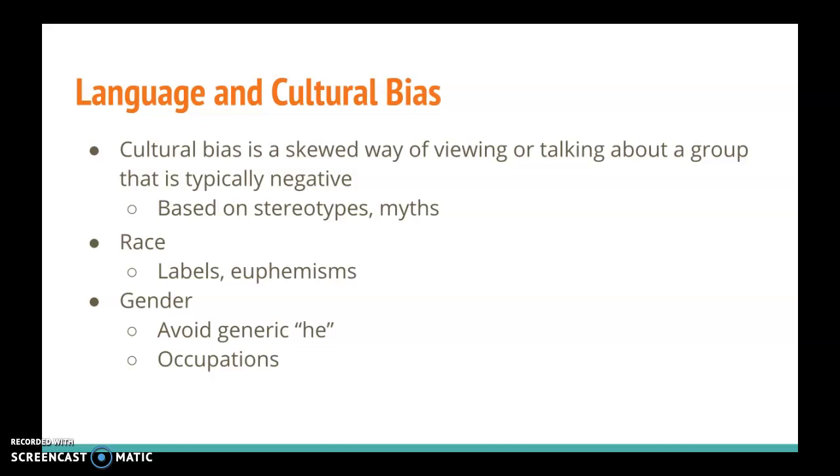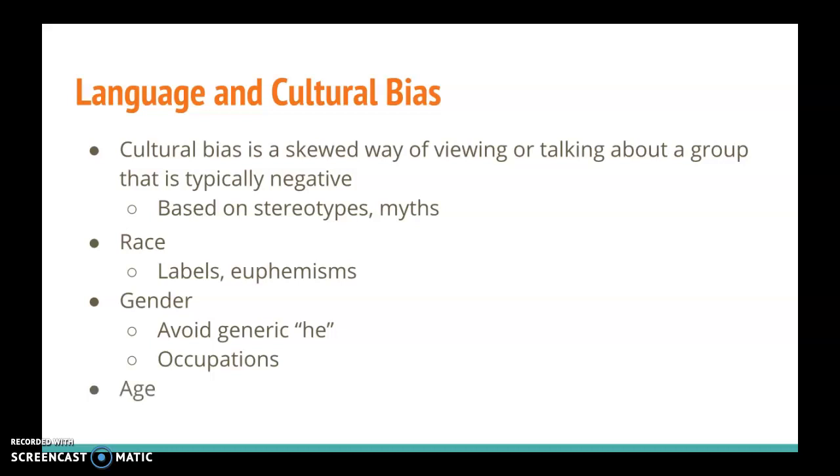Even the words themselves can be gendered sometimes. For example, the distinction between waiter and waitress, right? We know that a waiter is a male individual who is serving the table at a restaurant, whereas a waitress is a female individual who is serving the table at the restaurant. But this is an arbitrary distinction. It doesn't need to be made. Instead of saying waiter or waitress, we can simply say server or waitstaff. Similarly with mailman, right? Mailman assumes that it's a man who is delivering the mail. Instead we can call them the postal worker or the mail carrier, right? And try to avoid those gender biases altogether.